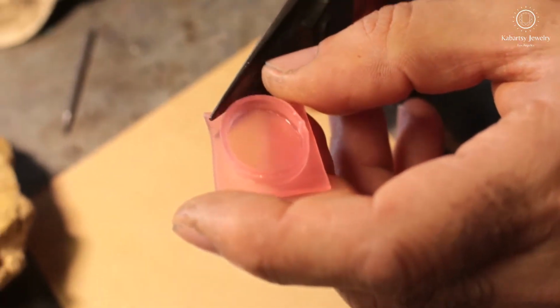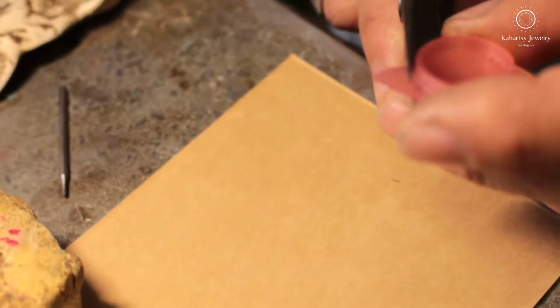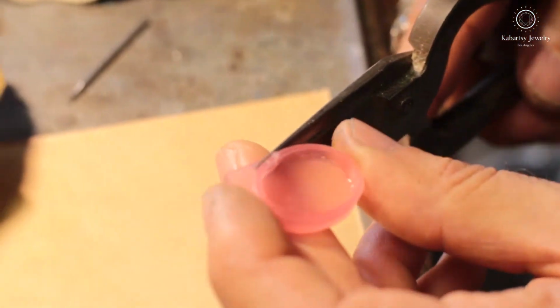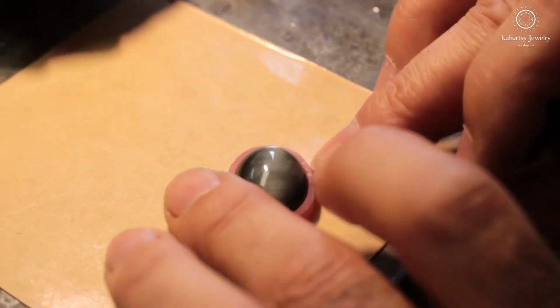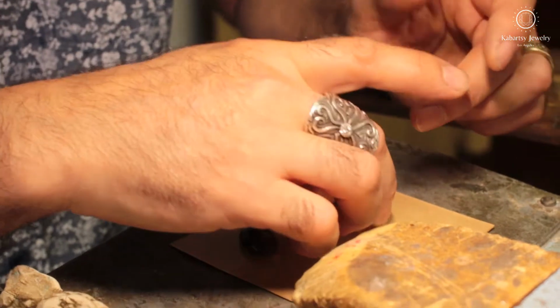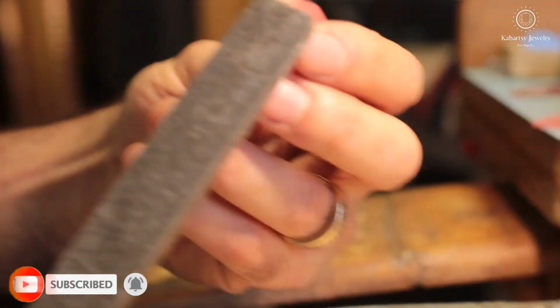I could be using very quickly, gently, nicely, just cut this out like that. There we go, it's ready. We made this bezel for this stone, right? It's perfectly gonna fit here, no problem. Okay, as you guys know, a lot of times we use bezels like this, the bottom closed, and then sometimes we wanna open the bottom so we can show the stone from the bottom. So if you wanna make that kind of bezel, get a nice large file, clean the outside excess wax.